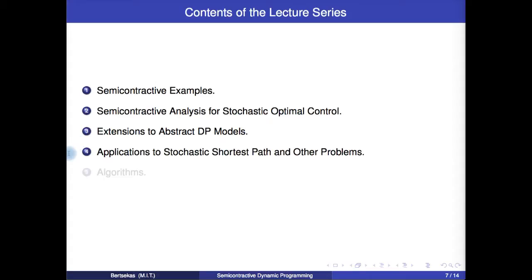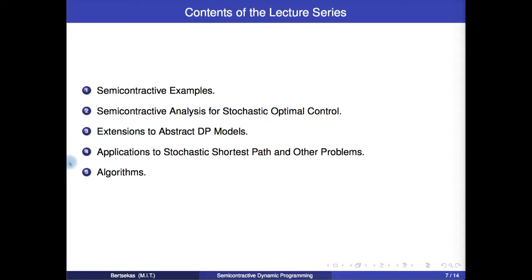Then we're going to discuss various applications. A standard example is going to be stochastic shortest path problems, but we are going to discuss also several other types of problems, some of which involve the notion of a shortest path. For example, robust shortest path planning, which is a minimax type of shortest path problem, and shortest path problems that involve a multiplicative cost function, or more specifically an exponential cost function, that have a risk-sensitive structure.